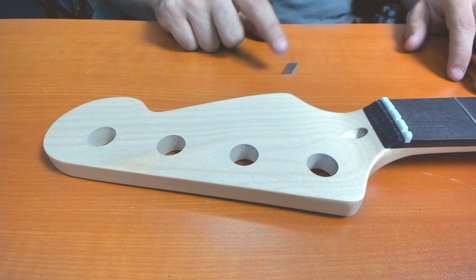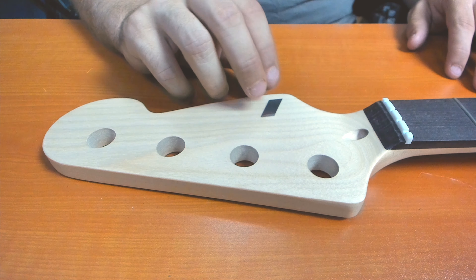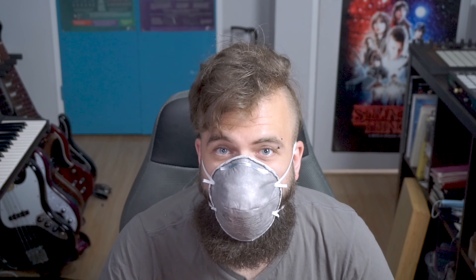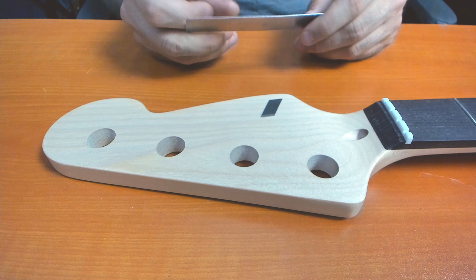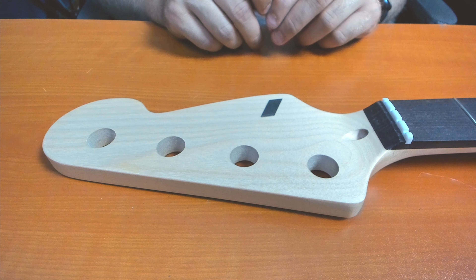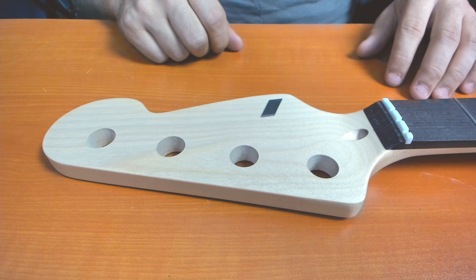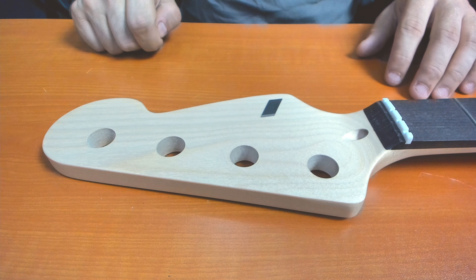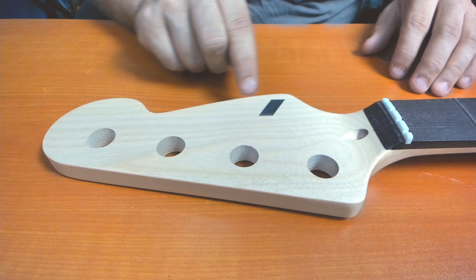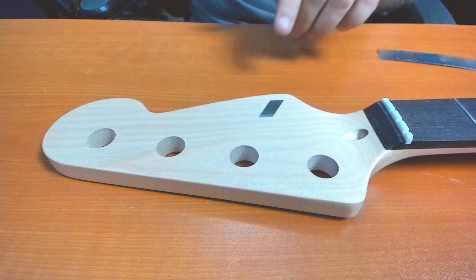But we're going to burn the Poison Jam logo into the headstock. You may be wondering why I have a razor blade here — the tip of an exacto knife. It's because I searched high and low throughout this apartment, and the only thing I could find with the correct angle to make sure I start the process of burning the logo correctly was that razor blade. We'll use this straight edge as soon as I etch in the initial starter angle. So first thing to decide is how do we want the edge of the Poison Jam logo to sit? Do we want it to follow the curve here, kind of like a Stratocaster logo? Do we want it dead center? I think we'll follow tradition and make the logo more or less follow this outer edge here.